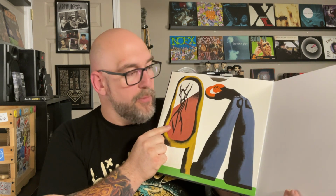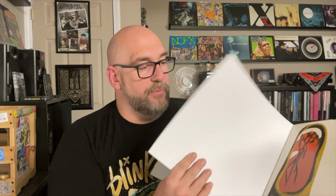And then to flip through this, if you open this up, on the inside is what the front cover of the album looks like. And then this is just a bunch of photos. I'm assuming it's all from around the time of the recording session. It's kind of cool to flip through, though. I would have liked some interviews or something additional in there, but like I said, it's cool to flip through this.